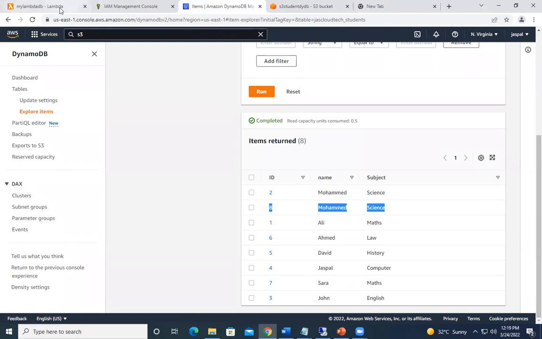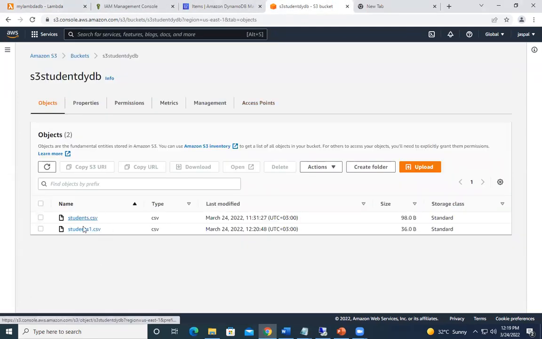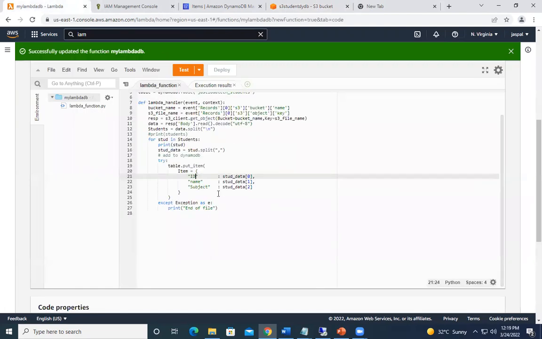So whenever some user will upload any CSV file to this S3, the event will be triggered and it will execute our Lambda function. And the Lambda function is basically importing the records from that CSV file to the DynamoDB.